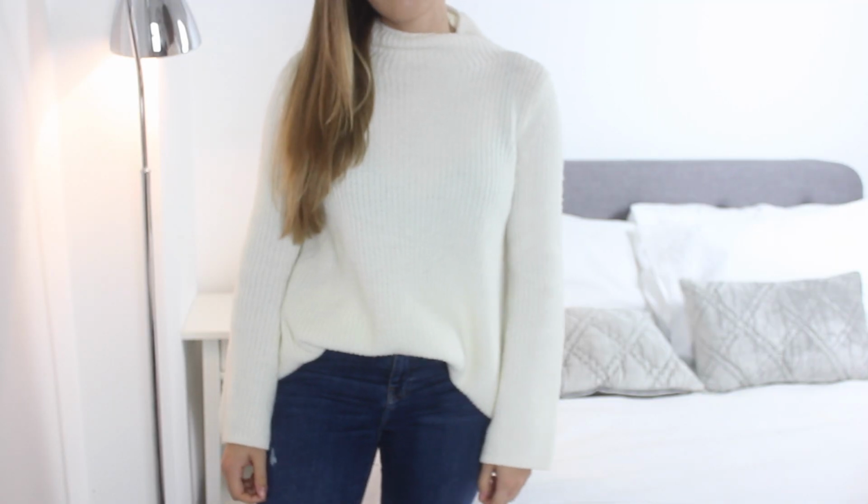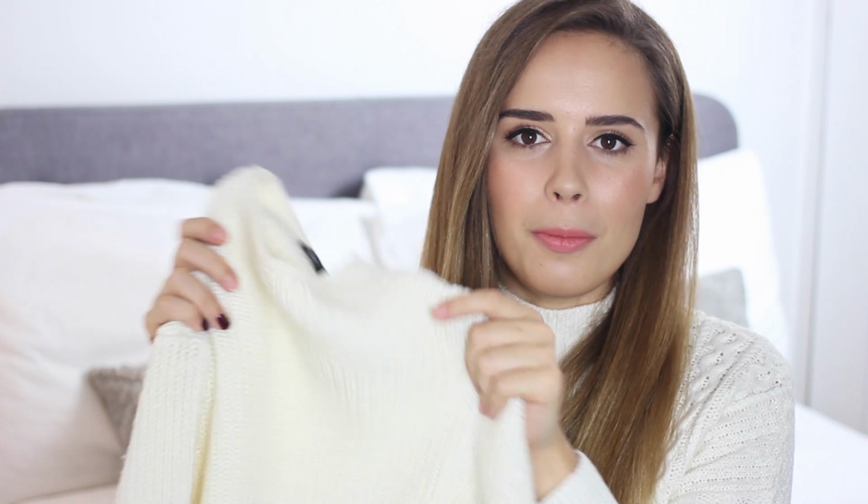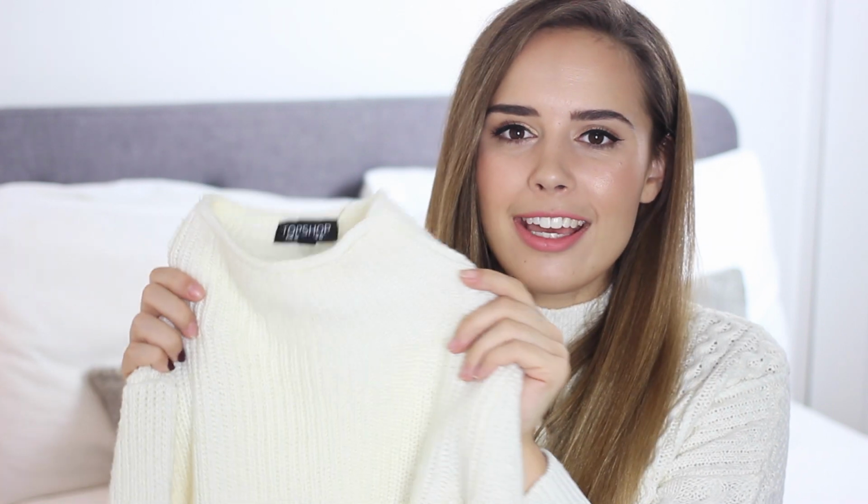I just found something that I almost forgot about. It got kind of hidden in my pile, but this is another cream high neck knitted jumper, and this came in my online order that I'd forgotten about. It's very similar to the knit I'm wearing right now, except only longer because I didn't pick this up in petites. I feel like because of the length of the sleeves and the hem of this, it feels a lot more snuggly and covers a lot more of me, but I'm not sure if I like this one more than the one I'm currently wearing. I don't know, so let me know which one you prefer.